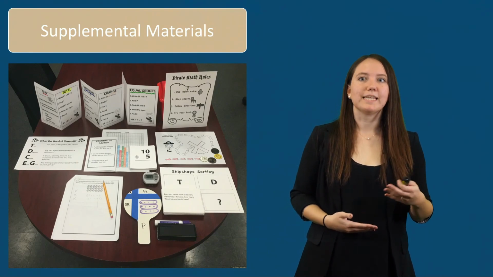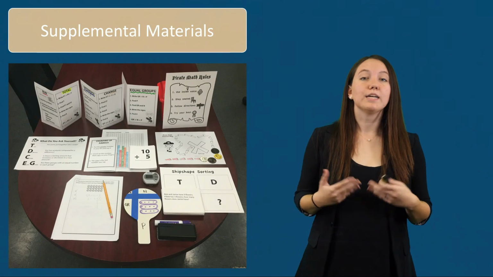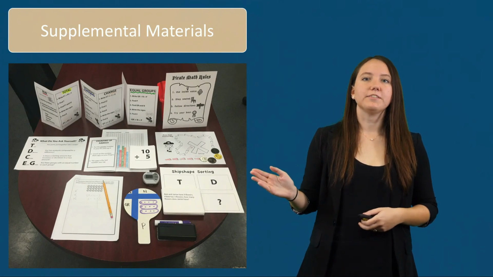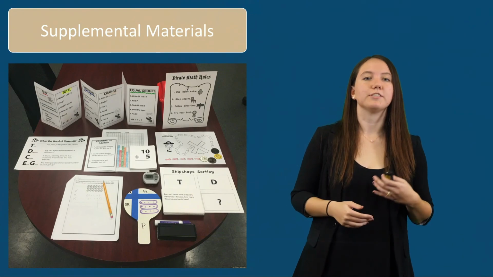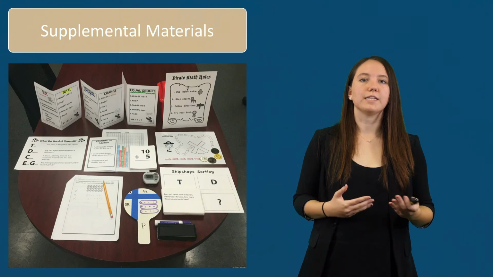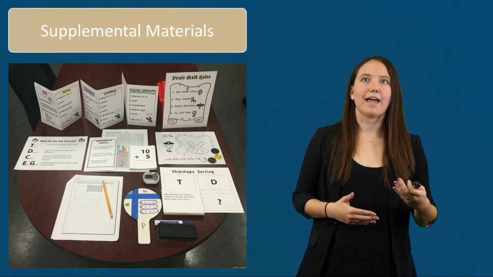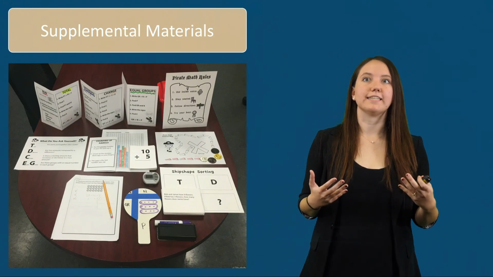Now let's look at some examples of ways teachers set up their space in order for students to complete the intervention. So here you'll notice that all of our posters are displayed. We see the run and total poster, the difference and change poster, the equal groups poster, and the what do you ask yourself poster, as well as the rules poster and the counting up poster. All of those posters are displayed and available for students to use as necessary.